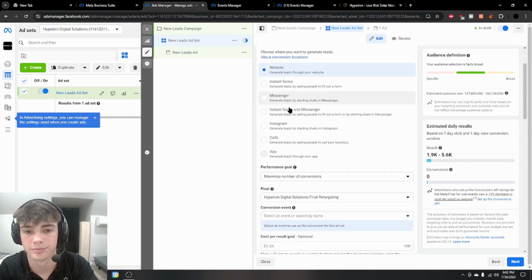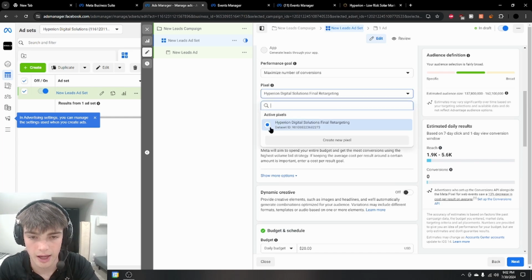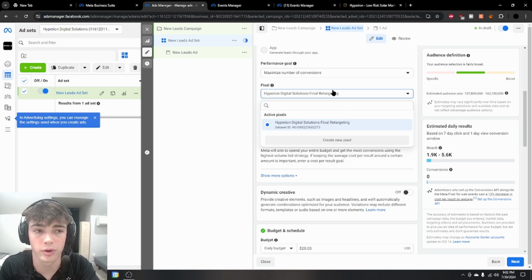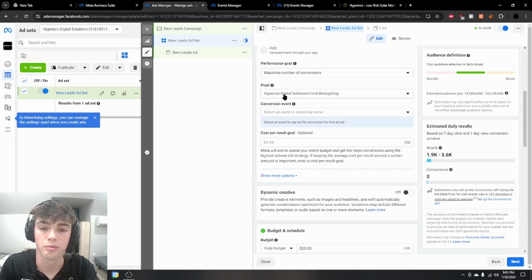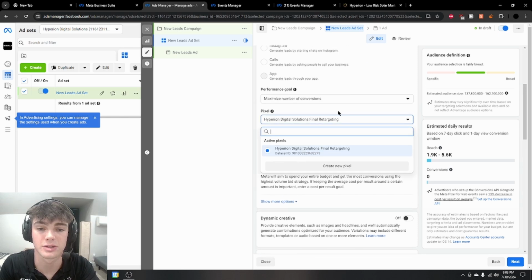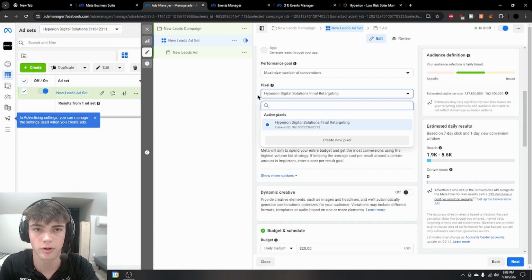But we're just going to go down, and we can easily hit this pixel, and we can look at this pixel that is set up right here. And then, you could just go and create a new one, and then a new advertising campaign and hit create new pixel. But that's just based on that. And so we can see that we can actually reach 1.9 to 5.6 thousand people based on what this pixel has been used before. And then, yeah, this is where you throw in your pixel for every single time you want to run a new campaign.